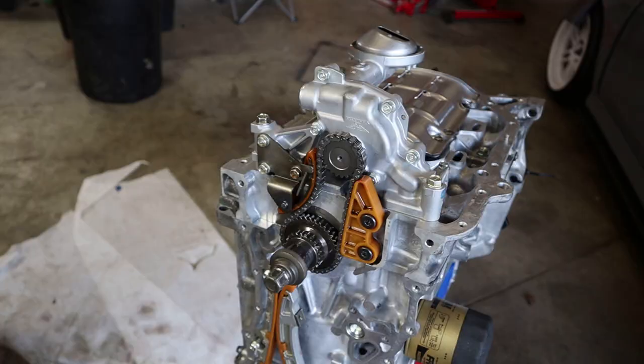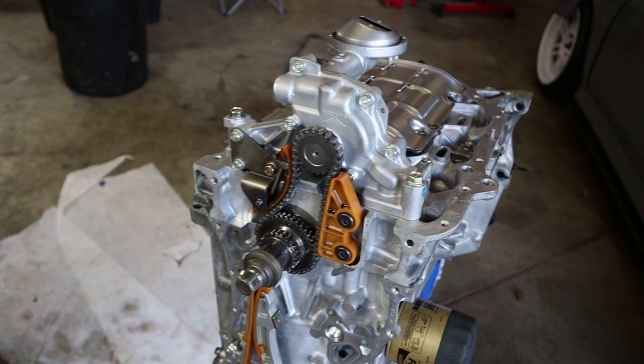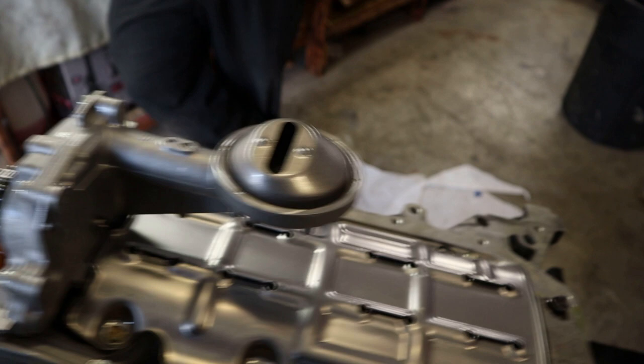So pretty much that is it — that's what it takes to throw the K20 oil pump on the TSX motor. This is the OEM Type-S oil pump, not the 4-piston. If you guys are going to go the 4-piston route, it is ported out, so you can rev a little bit higher — I believe 9,000 safely. The Type-S, you want to hang around 8,000 RPMs; that's what they recommend, though I've seen people running way higher. I'm not going to be running past 8,000 on my stock pump. The 4-piston one comes pre-cut and ported out, so it's a little less work if that's the route you're planning.